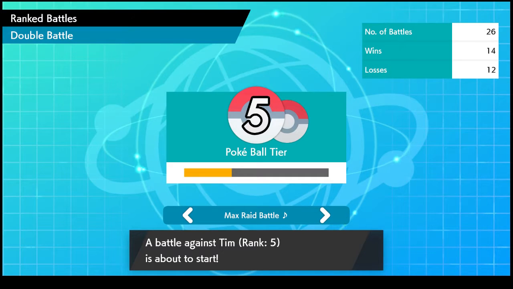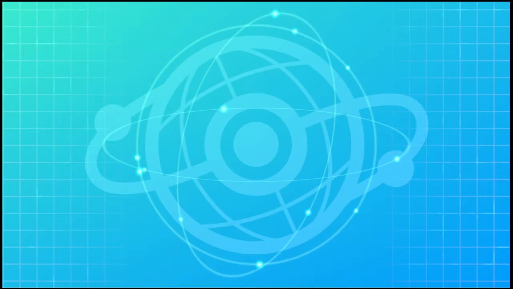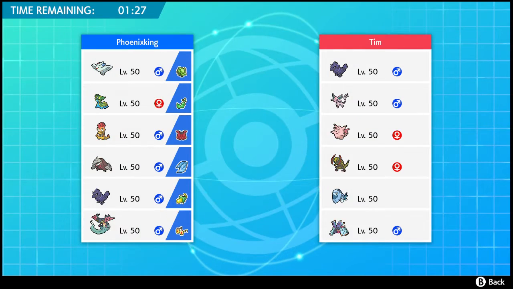So we got our first trainer for the day. First trainer is Tim, rank 5. See what kind of team he's running so far. Okay, so he has the Pex, the new Fossil, the Water Ice, Haxorus, Clefable, Espeon, and Corviknight. I'm not sure why Pex is on a doubles team. It doesn't suit doubles standards. Maybe Regenerator to regenerate. But other than that, I don't see any other purpose.